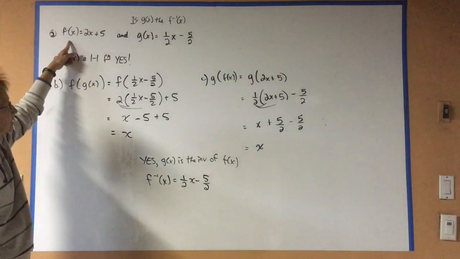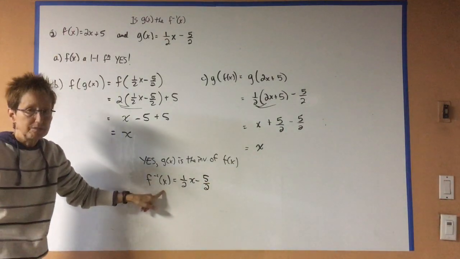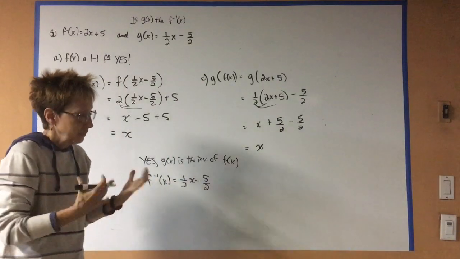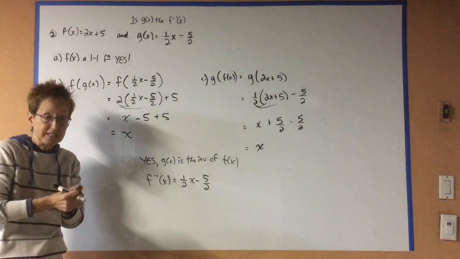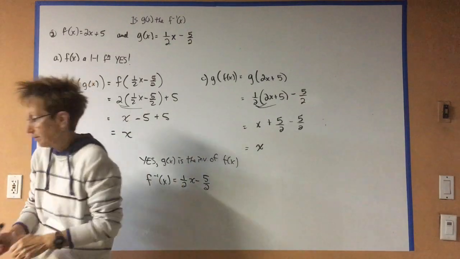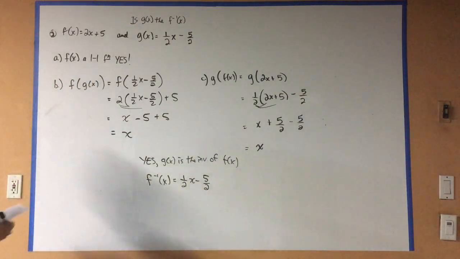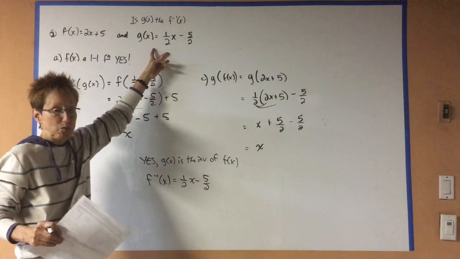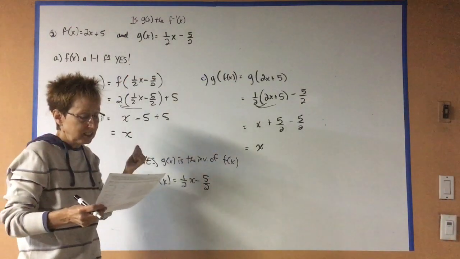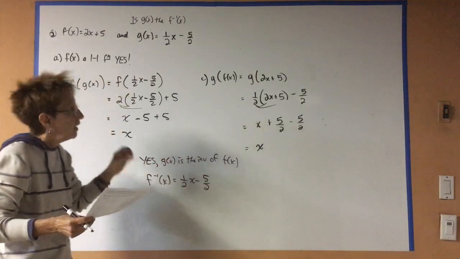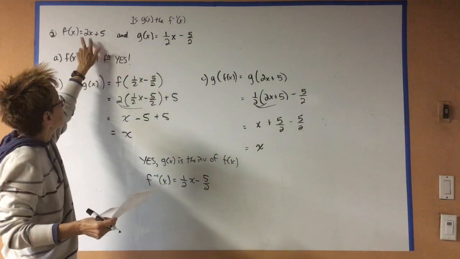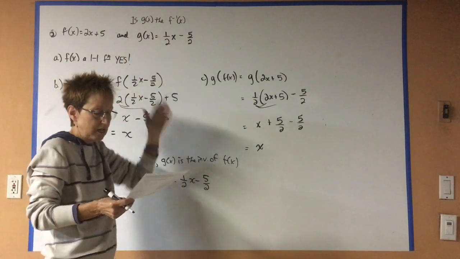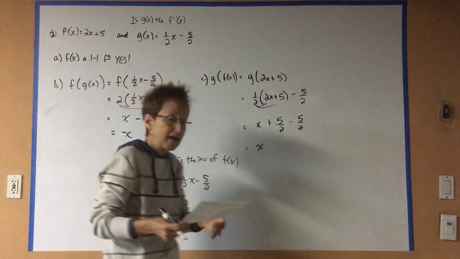If this is f of x, this is its inverse. So we proved it with the algebraic proof of is it the inverse function. So what I'd like to do now is, since we finally found what that inverse function was, I would actually like to look at the graph of both of these functions, the f of x and its inverse, and see what they look like on an xy axis.